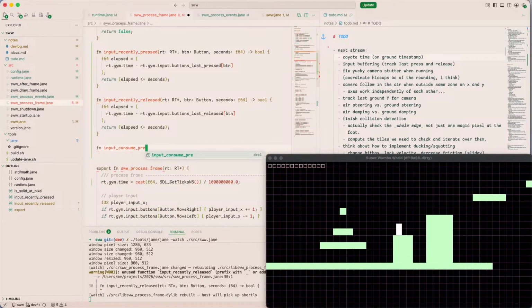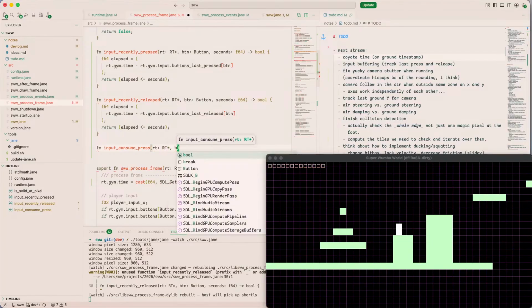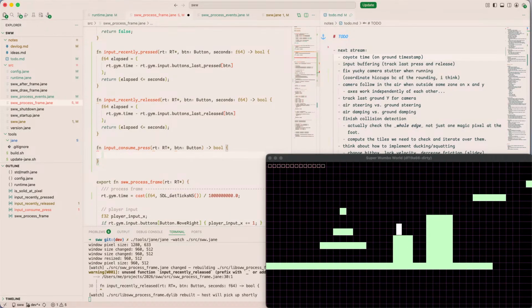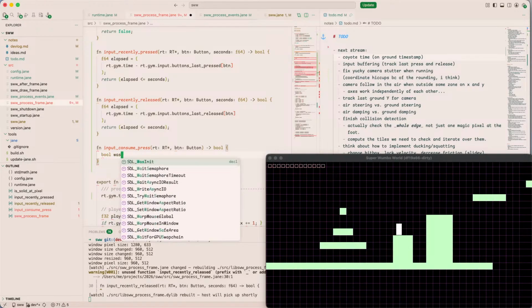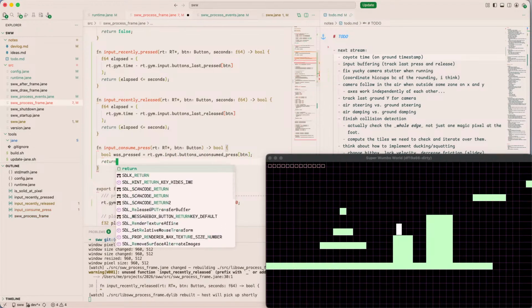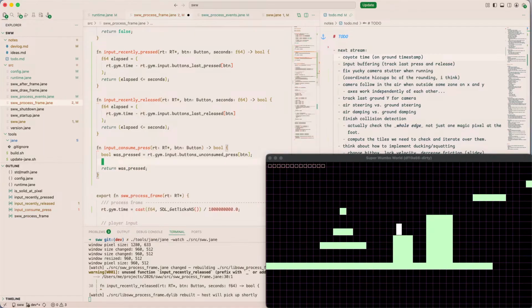So let's say input consume press button. What we'll do is check if we were pressed, check the button, and then we'll clear the flag, and then we'll do the same for release.